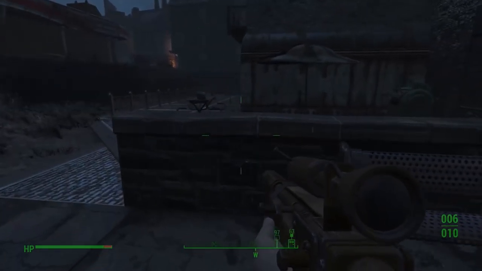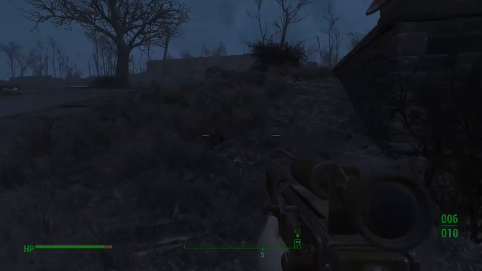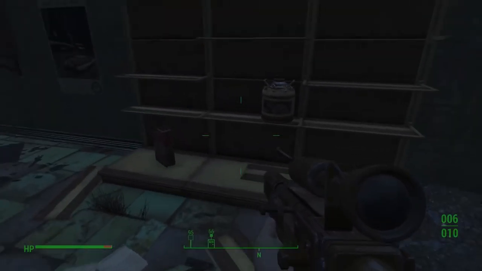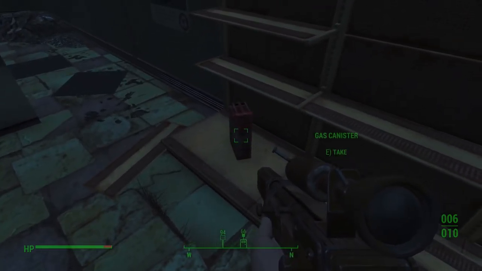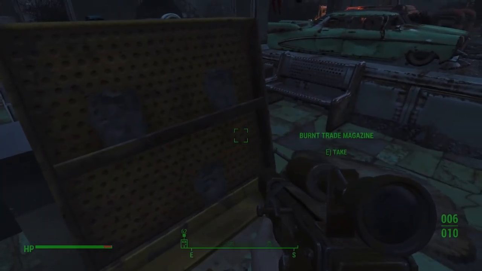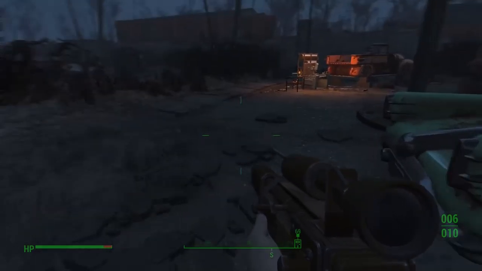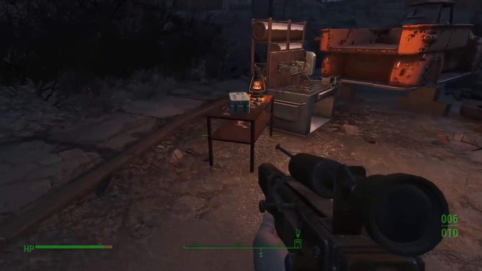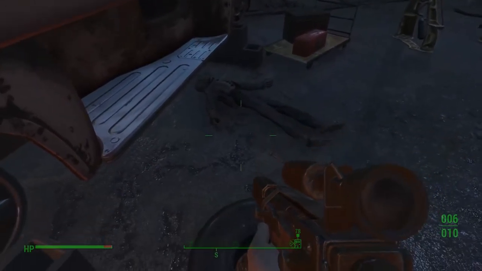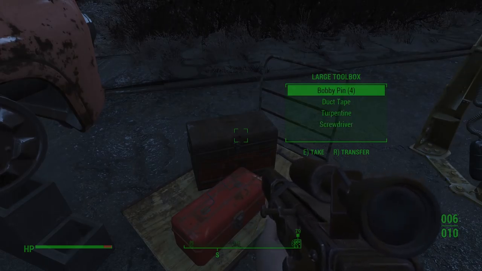Is this a Red Rocket? We could use this place. Med-X, very nice. Yes, it is. Mr. Handy fuel, gas canister, cash register, got nothing in them. Burnt trade magazines. Rib cages and spines, because of course there are. Stim packs, weapon workbench. Duct tape. Aha!